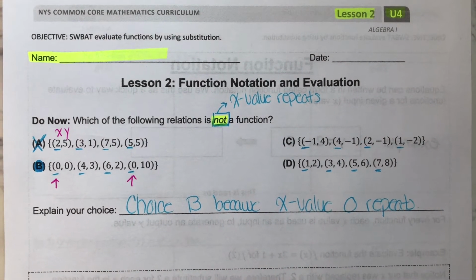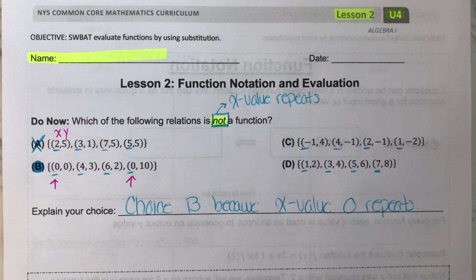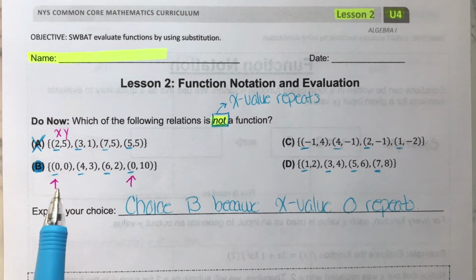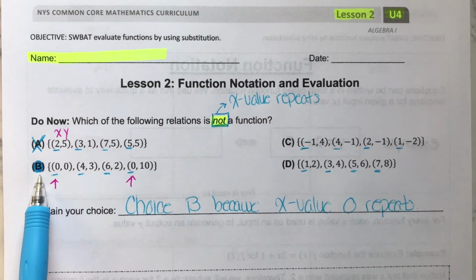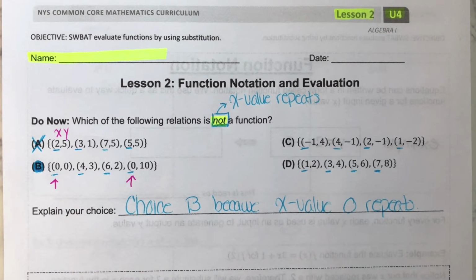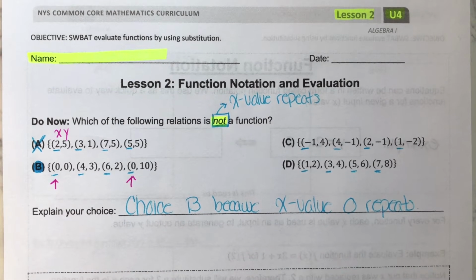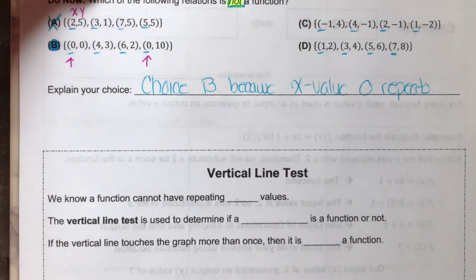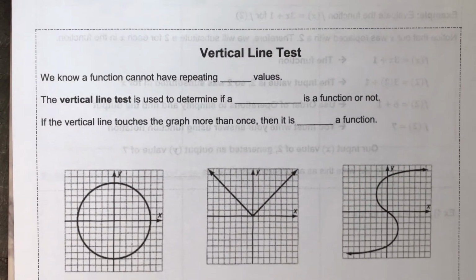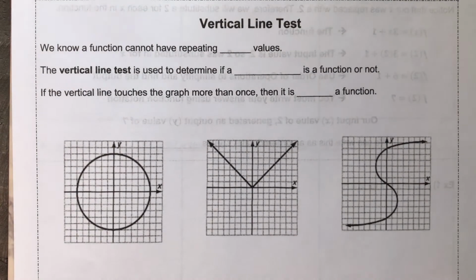All right. Cool. So far we've just been working with lists of values like x and y, looking somewhat like this. Today we're going to be working more with graphs and a little bit with plugging into functions. So as I look down here towards the bottom half of the lesson, let me just slide this up here. It says vertical line test.